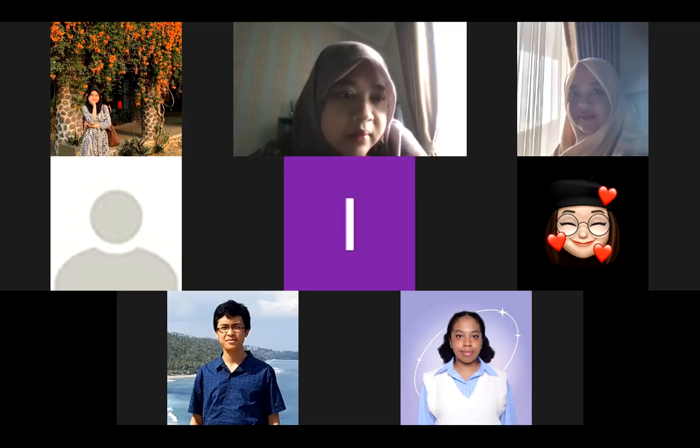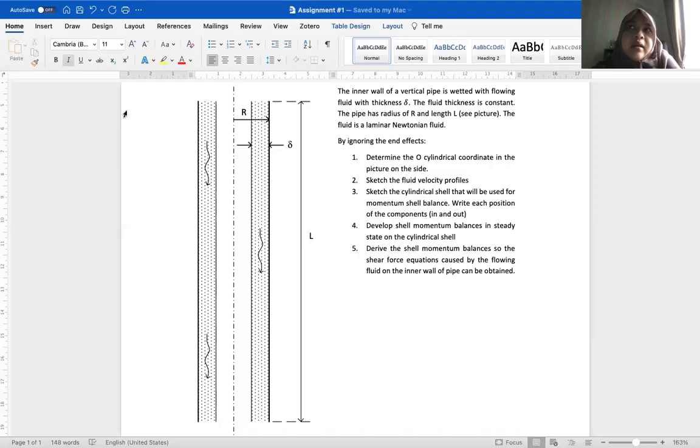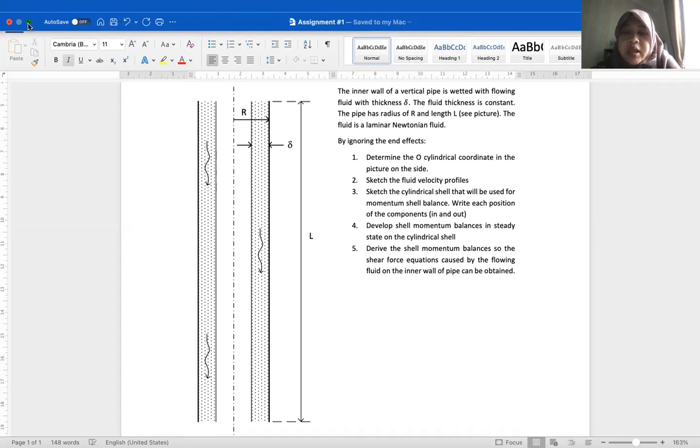Ibu, I have another question. Yes. The difference between the open and closed system, is it also related to the area that we use, Ibu? What area? In the previous closed system we discussed different areas like the inside area and the outside area. Oh yeah, the inside and outside area. This is actually, if you write a shell balance.